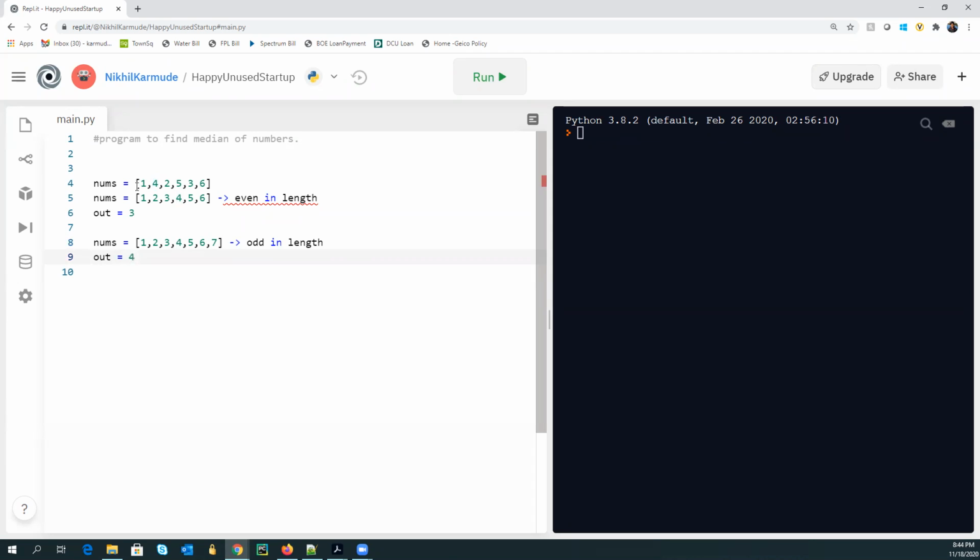That's what a median is: finding the middle element from a given list of numbers. And in order to find the median, it is a two-step process. The first step is to sort the list into ascending or descending order. Once we sort, the next step is to check the length of your list.